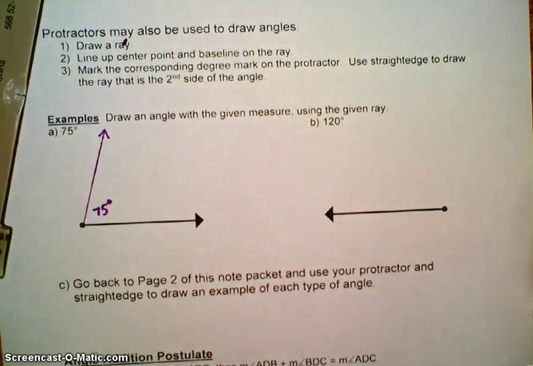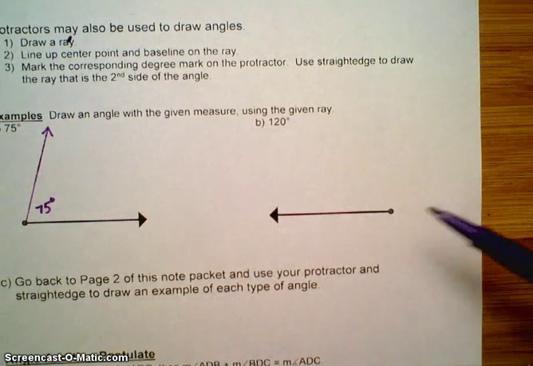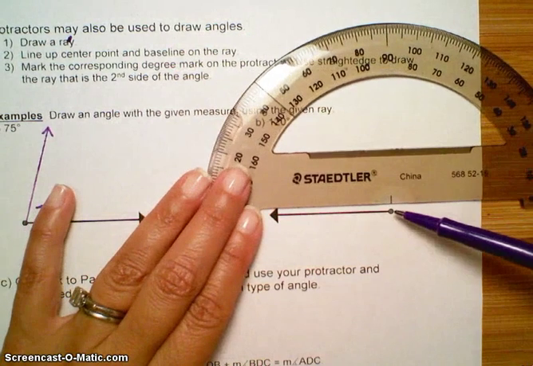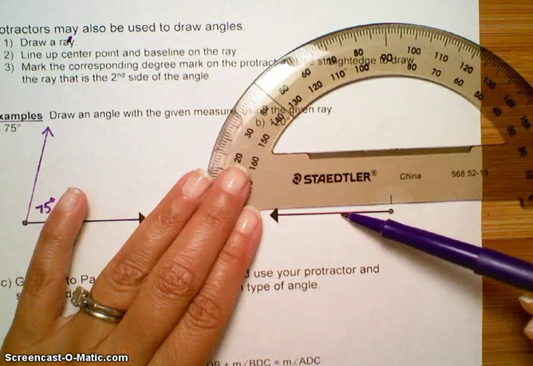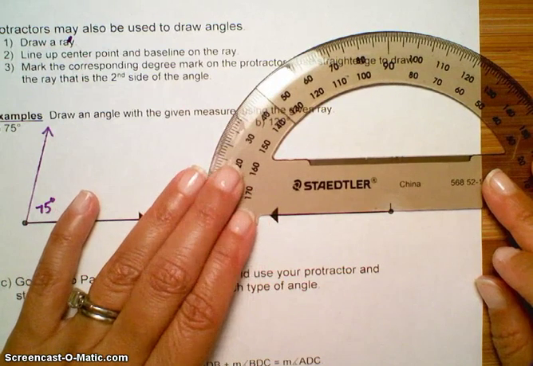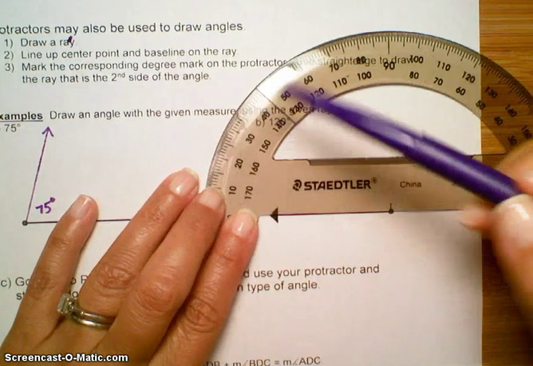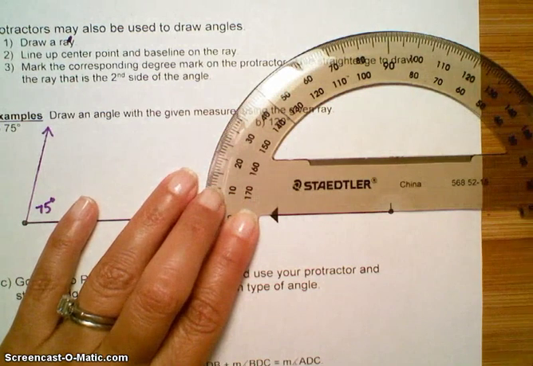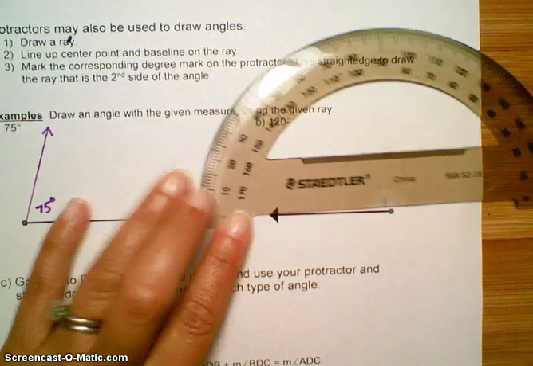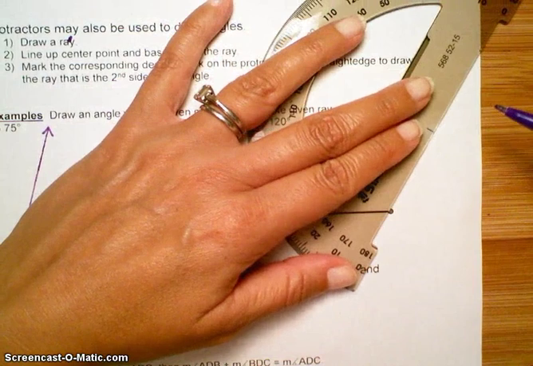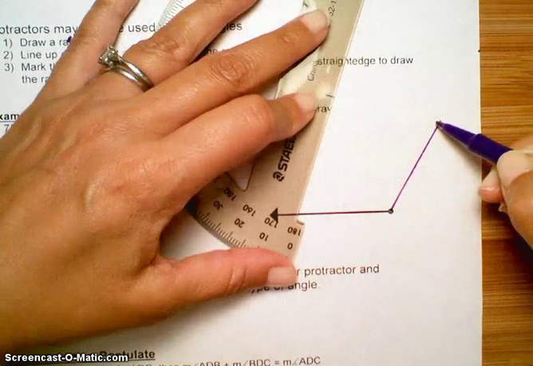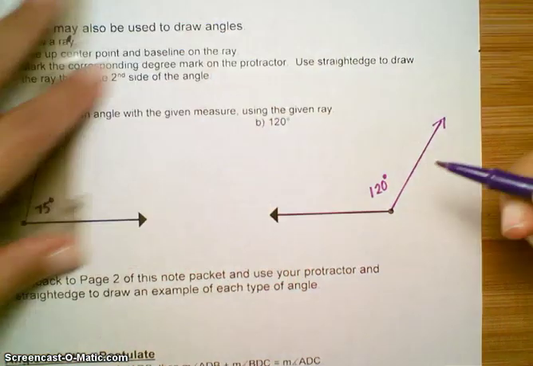I then move over here, and we've been asked to make a 120-degree angle. So because of the way I've positioned the ray, I'm better off putting my center point here and using the left side as the baseline. So I go ahead, I set up my protractor. Because I'm starting with this 0 line, I'm using the outer scale, and I want to go to 120 degrees. Oh, which is barely going to make it on the paper. I line up my protractor, and again, I just draw out a little bit of the ray, and that's 120 degrees.